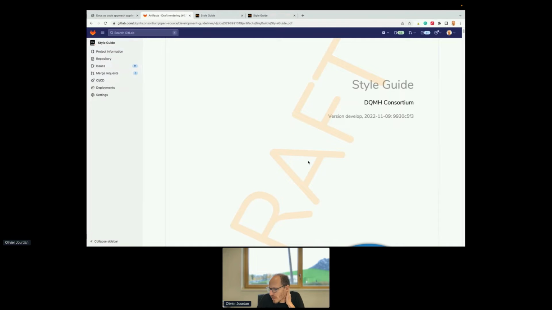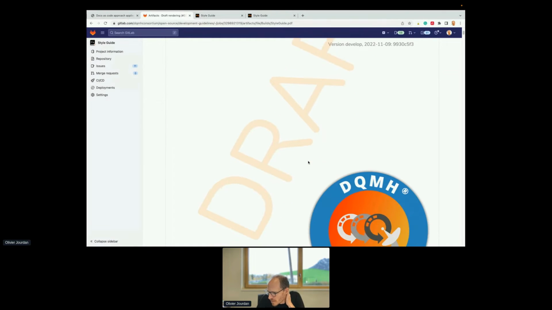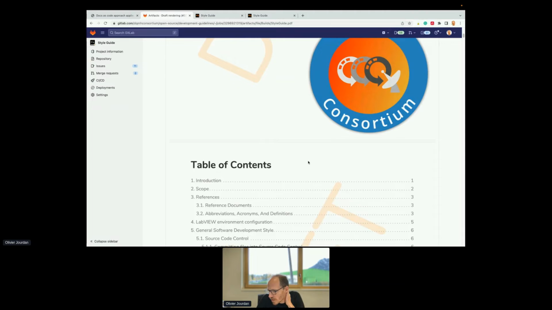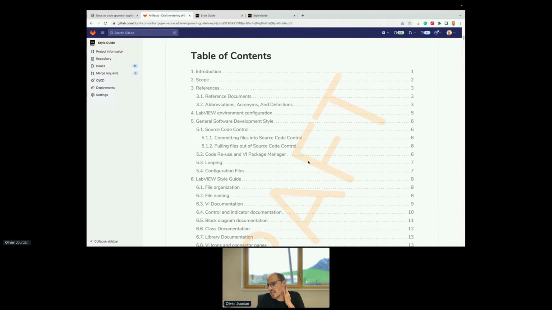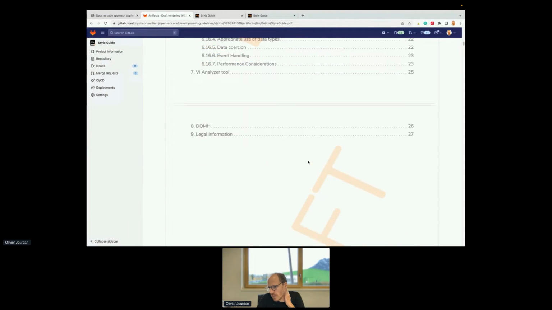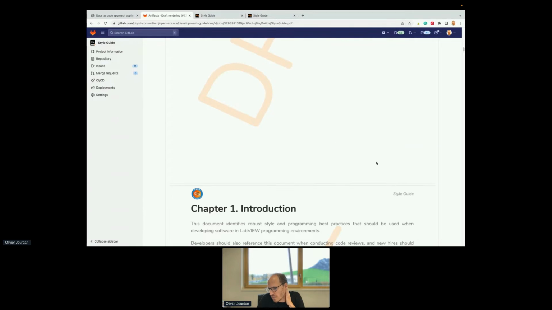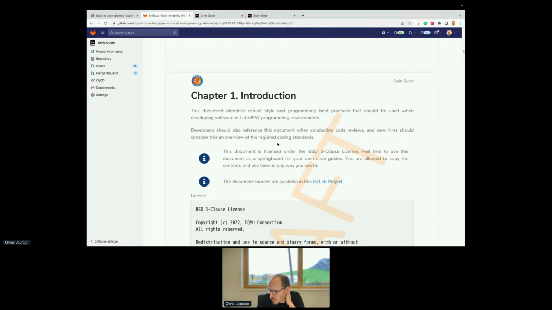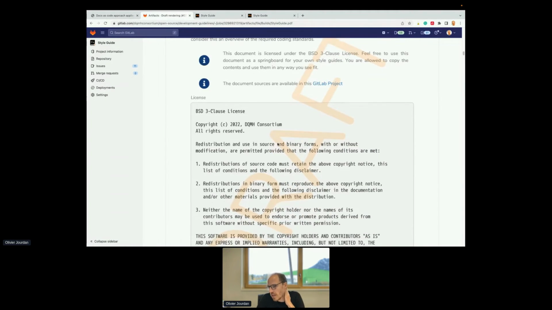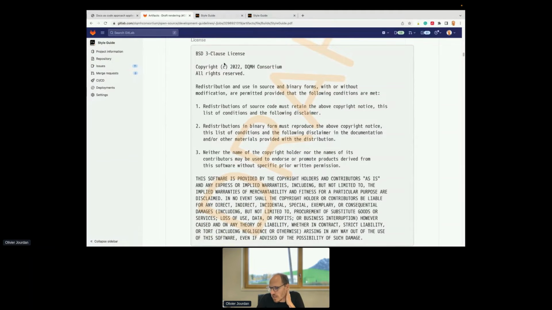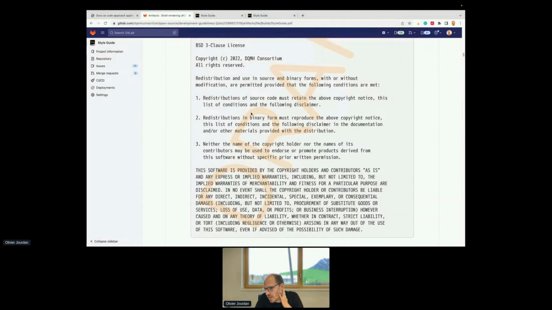Another interesting thing when you are using AsciiDoc syntax is that you can include files. This style guide is open source, so we have a license. And this license here, we add the content of the license in our document, but the content you can see here is not in the main ADoc file.